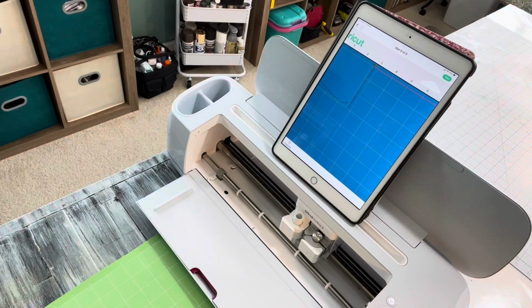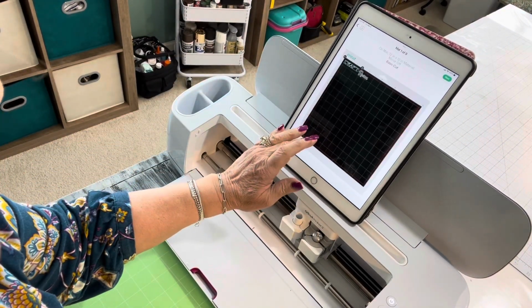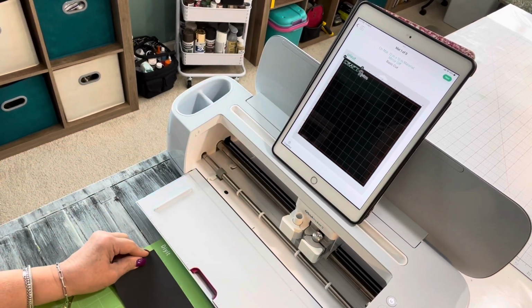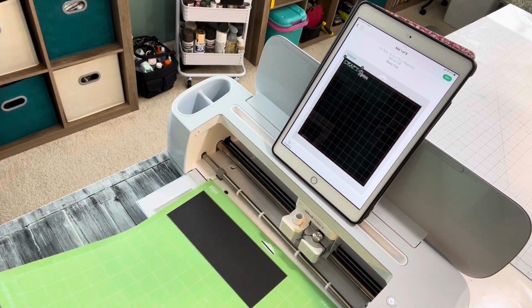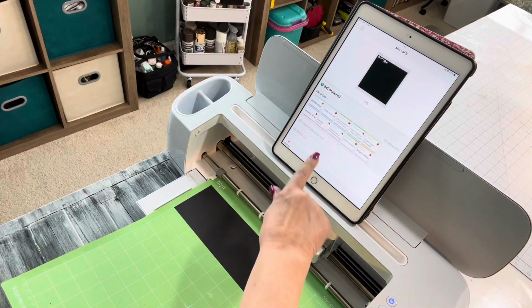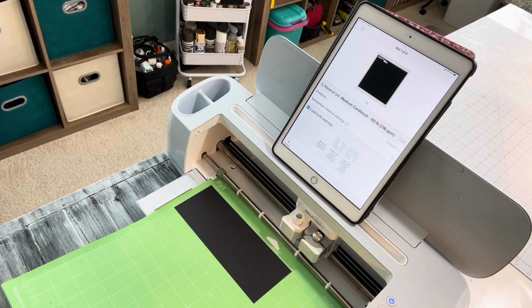We're going to try a different angle here, and hopefully this will help everyone to be able to see what's going on. So here's the first thing that we're going to do. And I'm going to cut out the words craft and room just using my black. This is the Cricut Maker 3. And I've got to tell it we're writing. And we are using regular cardstock, so I'm just going to say a medium.